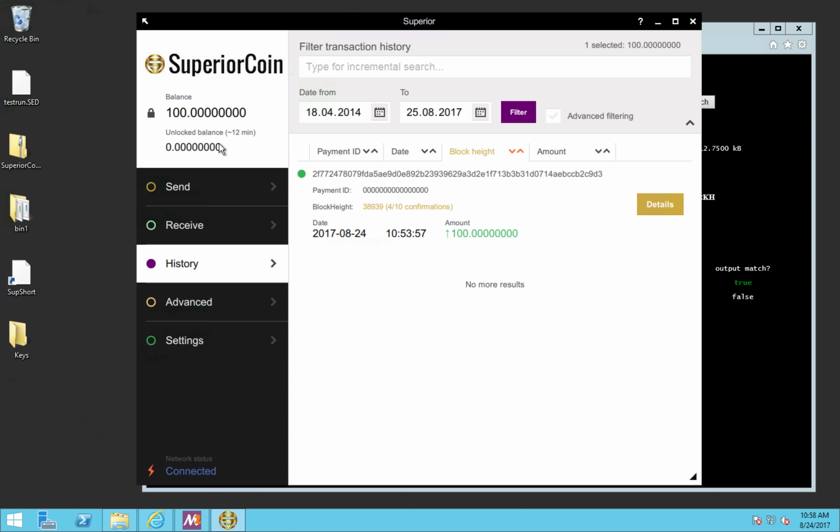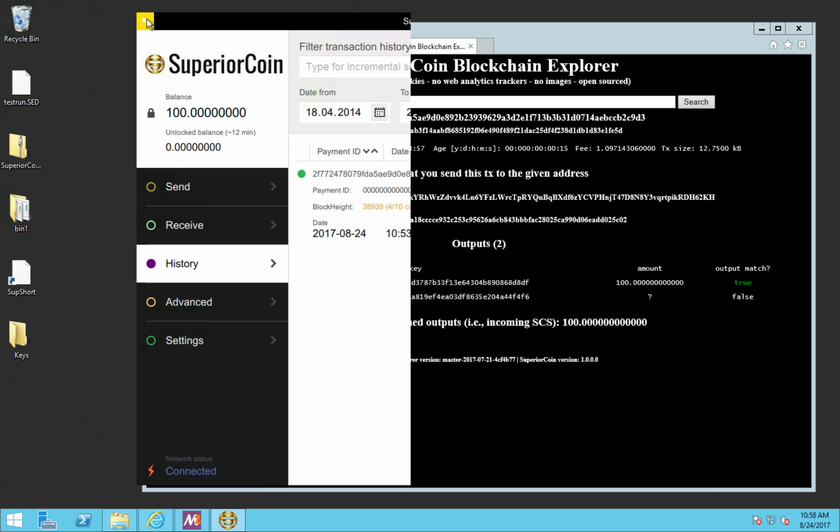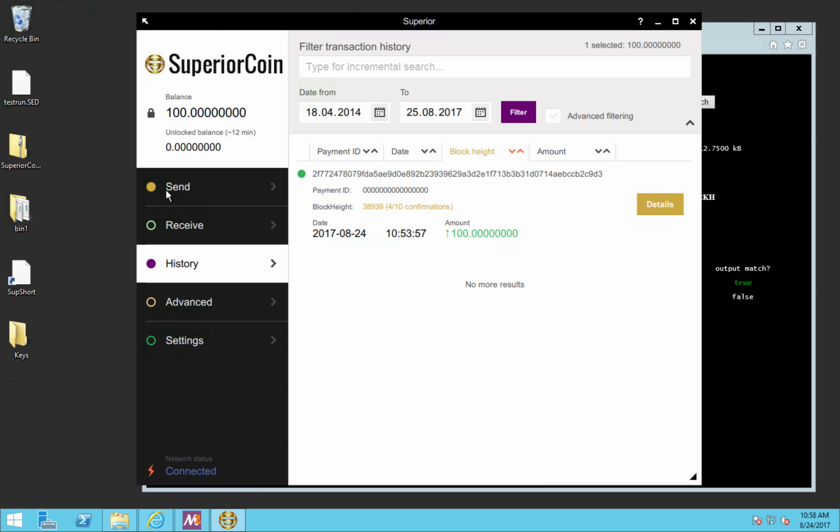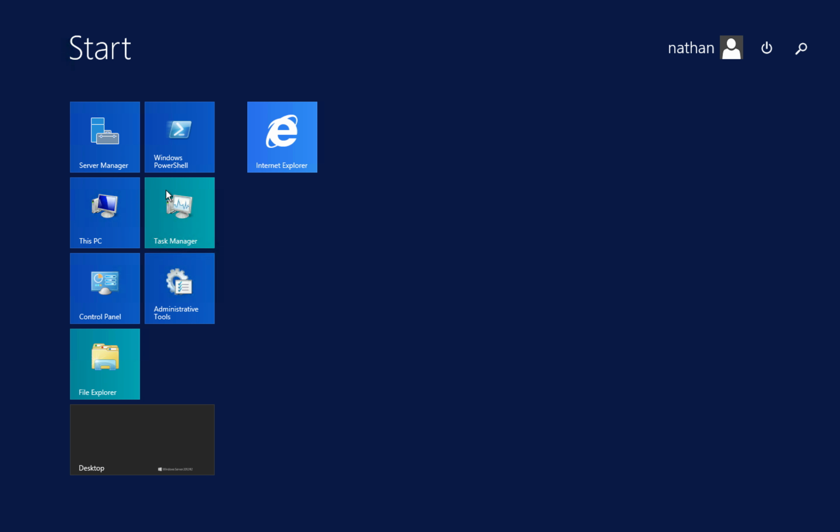Now, I would also like to show you how you can minimize this so you can see only this information if you would like to make it smaller. There are some keys that you can use.